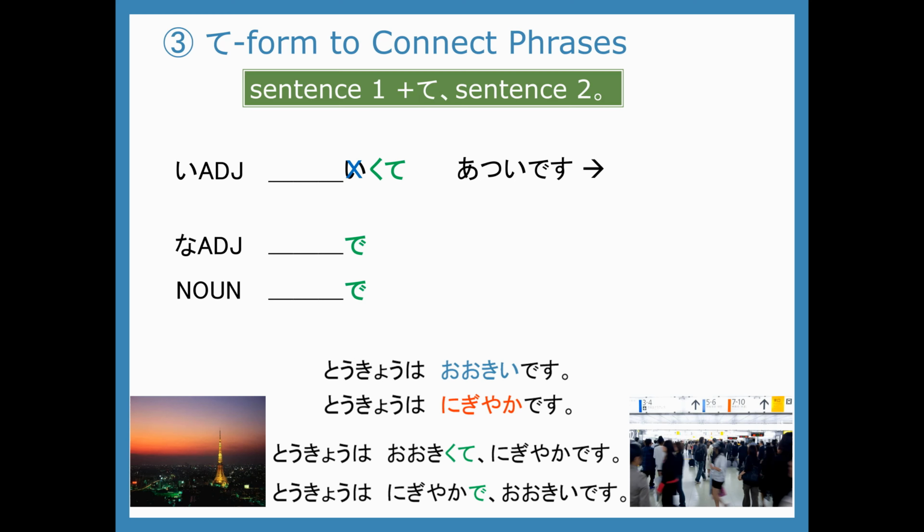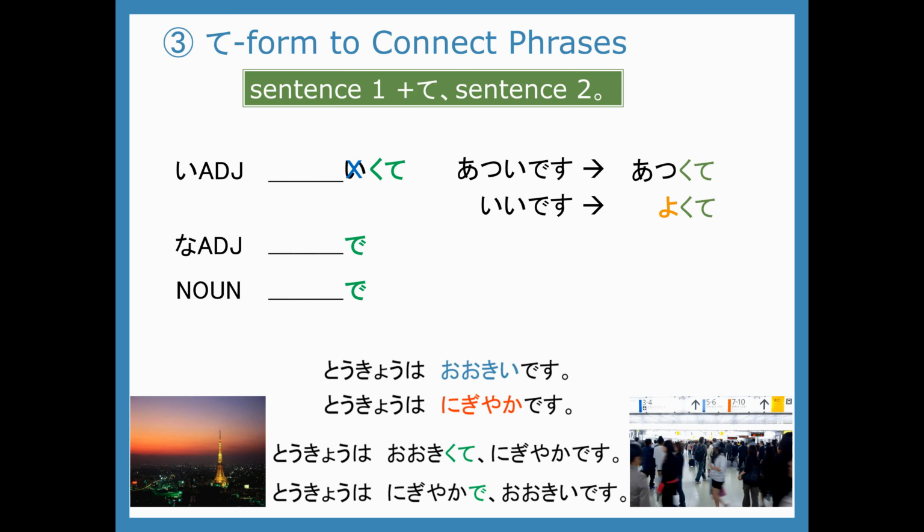So, for example, 暑いです. What is the te form? We want to drop the des and remove the i and add kute. So we get 暑くて. We have one i adjective that always conjugates differently from the rest. That's いいです. As usual, we have to change the i part of this word to yo before we add the kute. So we are going to end up with よくて.